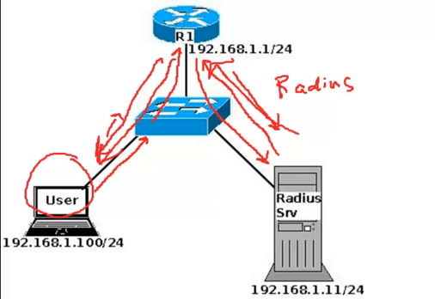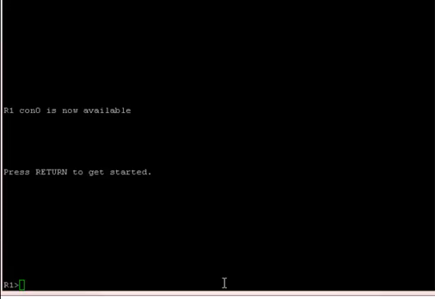We're just going to configure AAA authentication to authenticate against a Radius server, and we'll demonstrate configuring the Radius server also. Now we're into our router R1, and we're going to configure it to use the Radius server with AAA. Remember when we talked about method lists earlier in the theory portion, that we could have up to 4 methods? We're going to configure 2 methods, the first being the Radius server group, and the second being the local database, or local username and password. That way, if the router can't contact the Radius server or the Radius server is totally down, it'll allow me to use the local username and password that's configured.